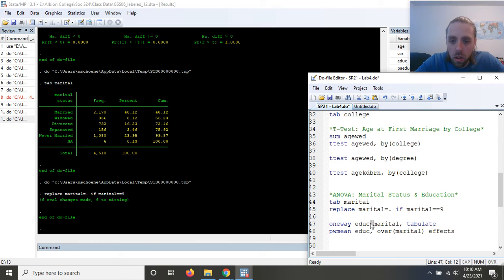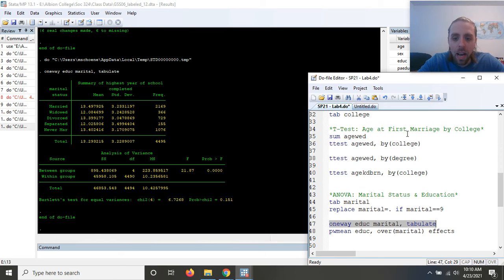Now there's a really simple way to do this, which is to use the command oneway. All that means is it's a one-way ANOVA, because there are 2-way ANOVAs and other types of ANOVAs with bells and whistles. But what we learned in class was a one-way ANOVA. So oneway is the command. So I do oneway, then I put my dependent variable, and then I put my independent variable, comma, tabulate. So let's run that. I always put the thing you're getting means of first and the thing that is the grouping variable second.